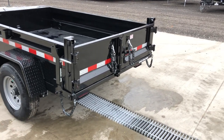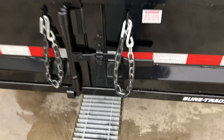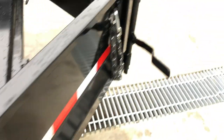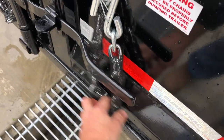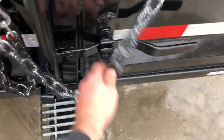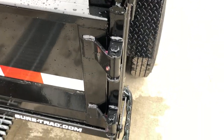One of the other items added to what we call our deluxe package is the combo spreader gate. The barn door style would be the most common — it simply unlatches and swings open. But quite a few folks also want to spread: you set the depth gauge, release your handle, and it's set up for that spreader feature. One thing we like about ShoreTrak is that everything just fits the way it should — with one hand I was pretty much able to operate the trailer. We like to cross the chains up and set the side down for some extra safety.